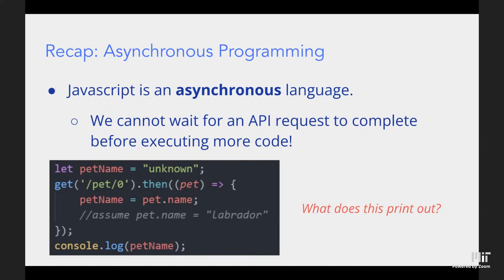And this is the same thing for code. You don't want to just be waiting for your API request to complete, right? You want to be up and about. You want to be doing other things. You want to be updating the front end. You want to be displaying more information to the users. You want to be making other API requests. You cannot afford to be waiting for 5 seconds for your API to return information. And this is why we want asynchronous programming.